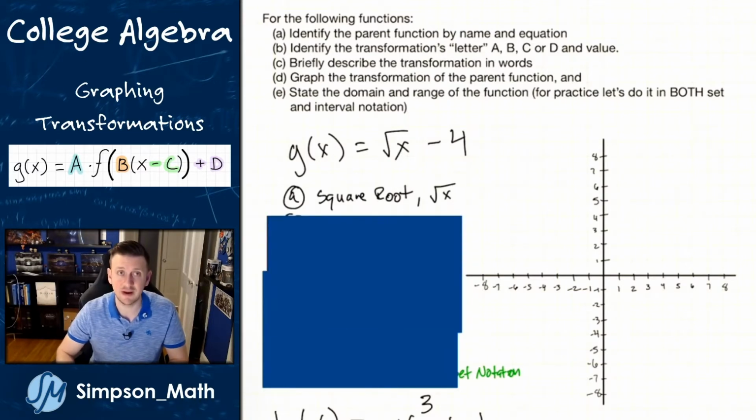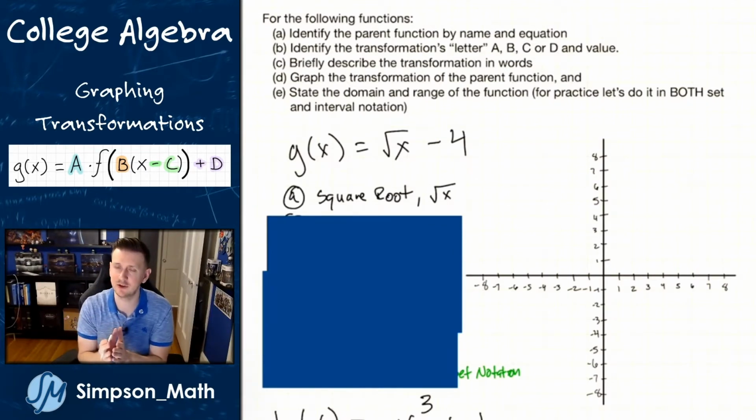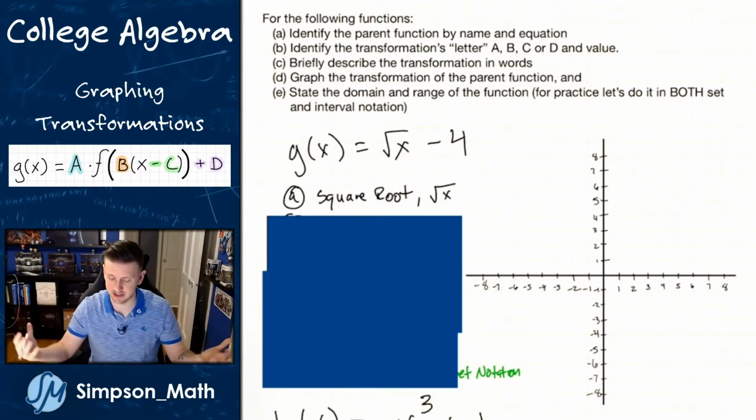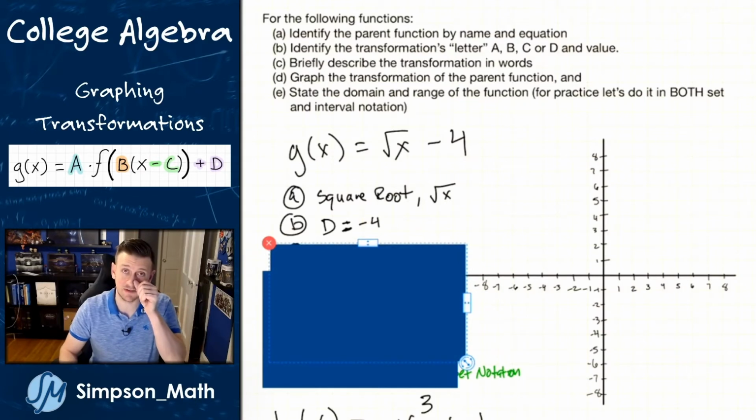If you recall from our formula, the formula is right above my head, we have the a, the b, the c, the d. The a, the b, they're multipliers. The c and the d, they're adding. So that means the a and the b multipliers, that's the dilations, that's the stretches. The c and the d, those are the shifts. The b and the c, those are inside, that's affecting things horizontally. And the a and the d, they are outside. So looking at this, I can see that this minus 4 is adding on the outside of the function. So that means it must be the d. And so our d is negative 4.